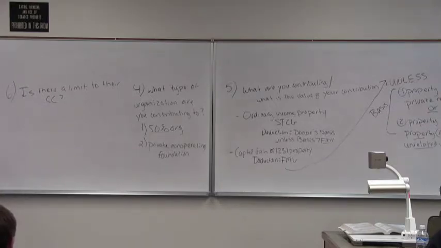Now, remember, charitable contributions are an itemized deduction on Schedule A. We have talked about two other types of limits that apply with itemized deductions. Last week, or Monday, we talked about medical expenses. Remember, we said to be able to deduct medical expenses, they have to be in excess of 10% of adjusted gross income. We said the same thing about miscellaneous itemized deductions: they have to be in excess of 2% of AGI. Please remember these limits on charitable contribution, and there are 3 of them.